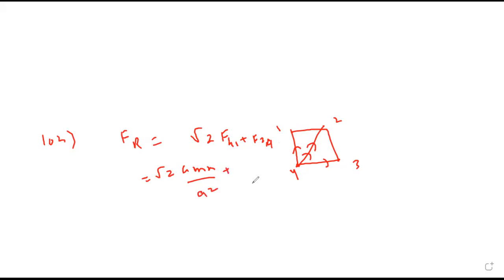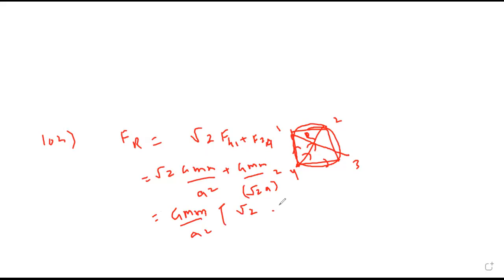So I'm writing a square plus along the circle of radius r. Okay. Now this circle's radius r is given. It says radius r. So we'll ultimately convert in terms of a and r. Now F24 is nothing but Gmm upon √2 into side, the whole square. So this is Gmm upon a square into √2 plus 1 upon 2, which will become Gmm (2√2 plus 1) upon 2 into a square.